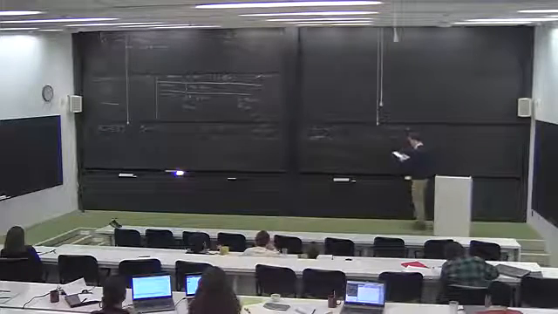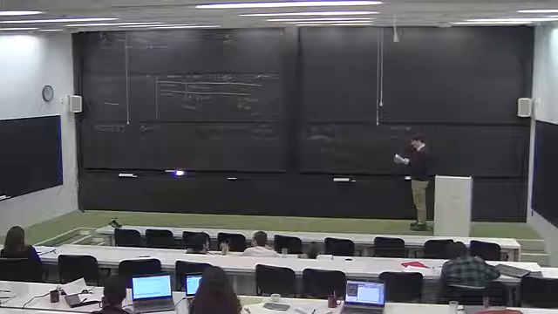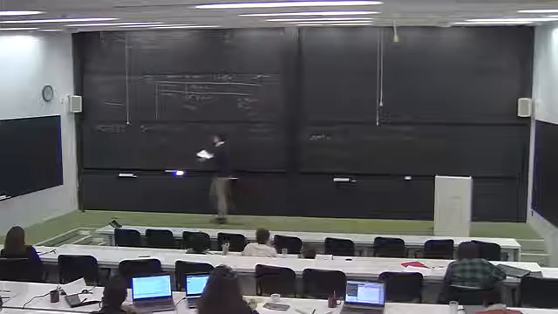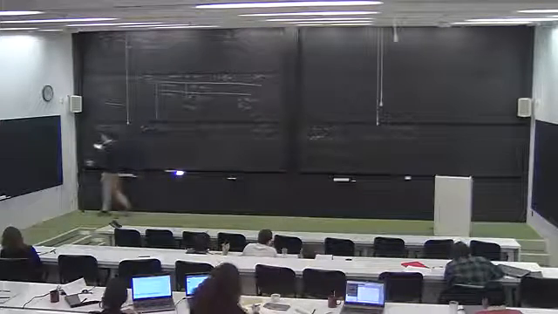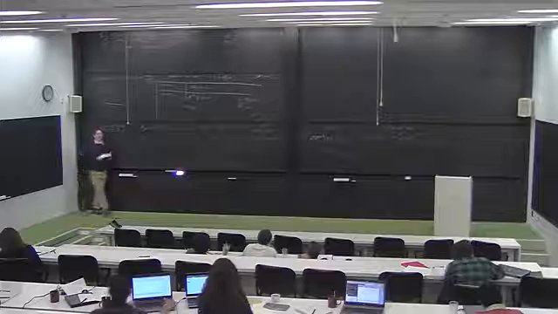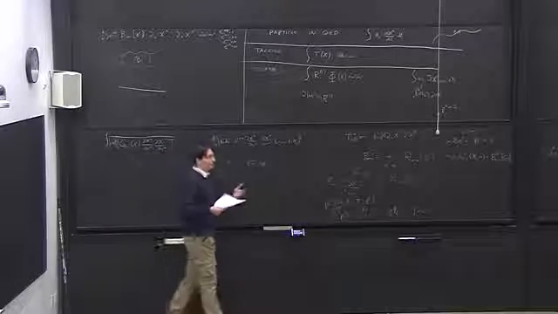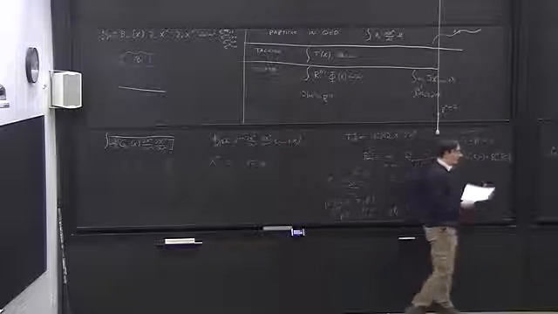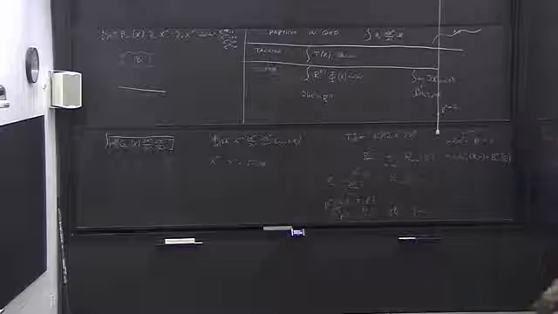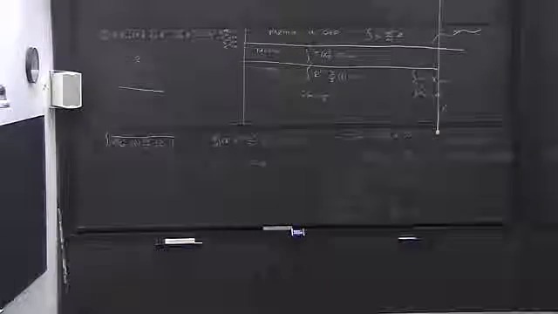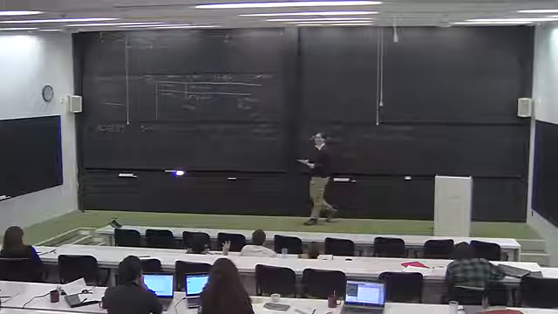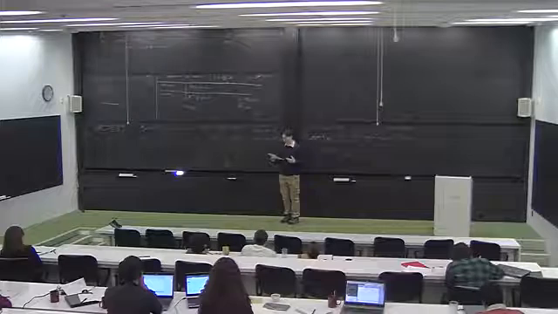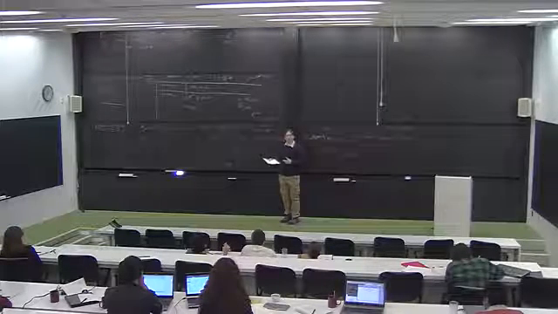Now, okay, so what we've seen is that it's pretty much straightforward to have strings moving in the background of some classical geometry. The geometry has to be dynamical, has to satisfy the equations of motion, and this geometry can be interpreted as excitations of your string fields. Now, perhaps I can use the last 15 minutes, optimistically, of the lecture to start describing a situation where string theory extends the notion of geometry.